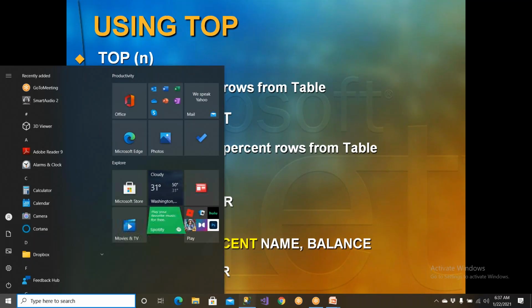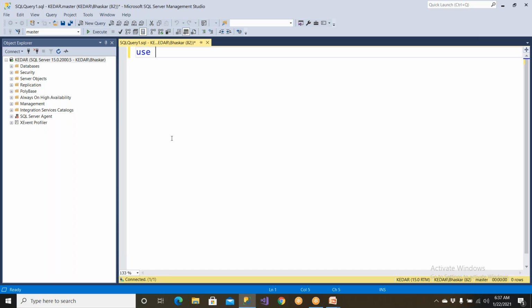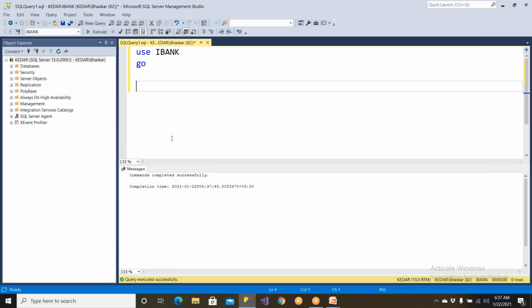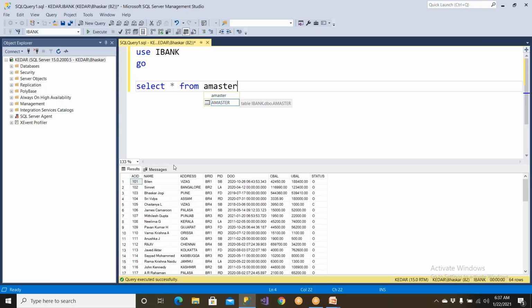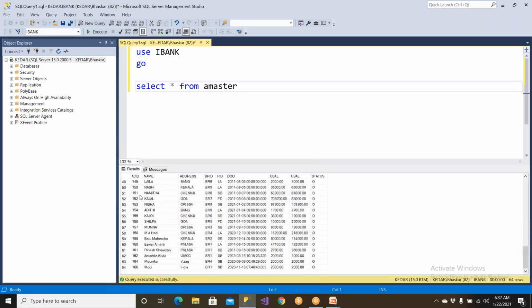Normally, we use select star from the account master table. When you execute it, you now have only 64 records. But in real time, in a production service, you will see millions of rows in a table.